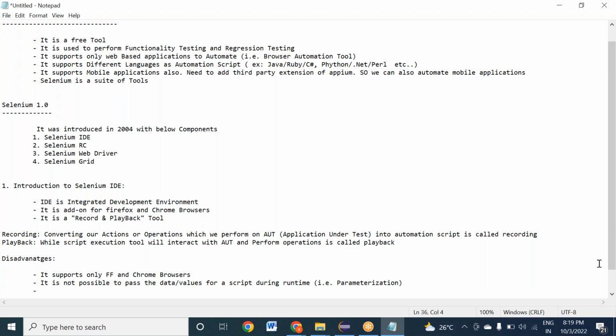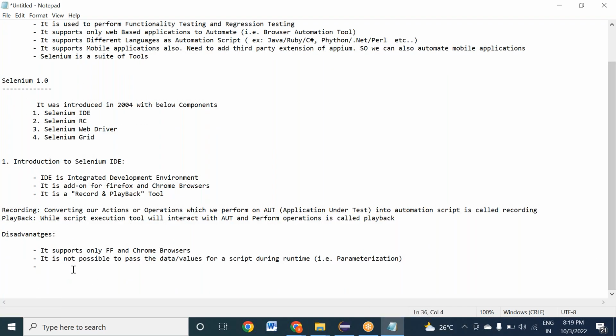Okay, but in Selenium WebDriver we will use some extent reports or something to save our test results, but here there is no specific format to get test results, and also it is not possible to save test results. Okay, there is no reporting part and we cannot save the test results. But in WebDriver we will add third party jar files, and we can see the results and store the results as well.